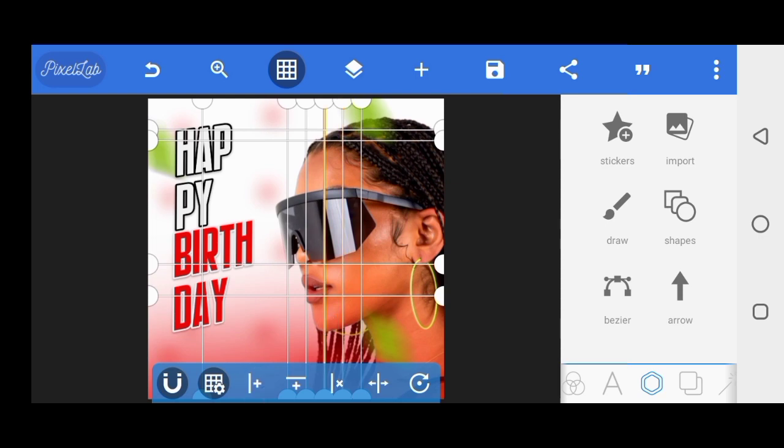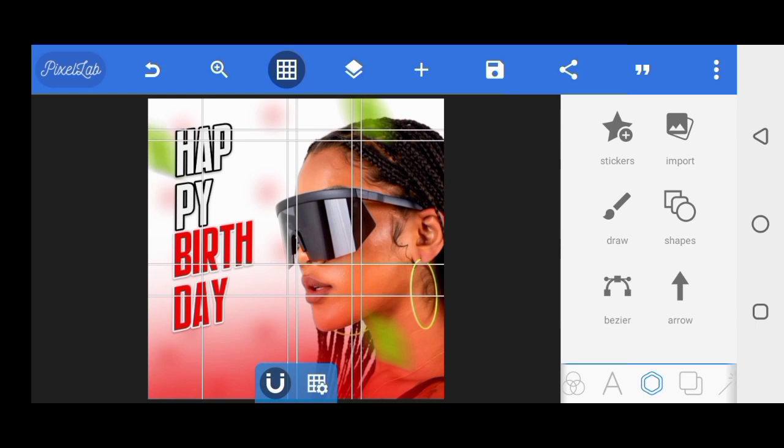So I'll do this one at the middle here. Then come here again, duplicate. So I'll be removing this one, I don't need them. So I have my grid setting, enable the grid magnet, and come to my Bezier tool here.